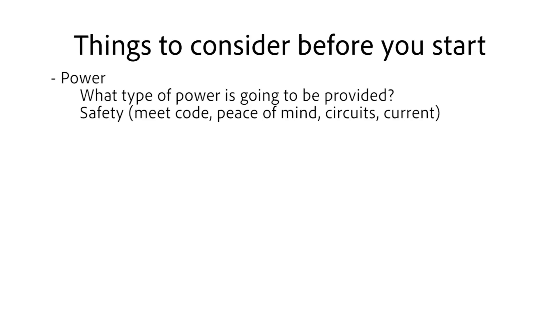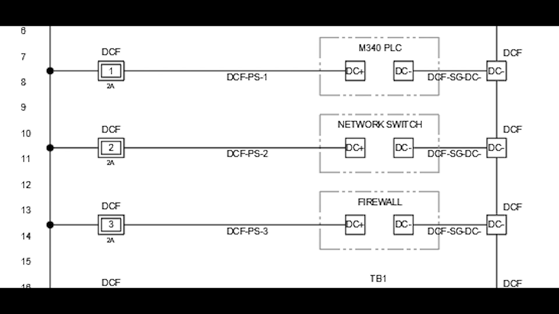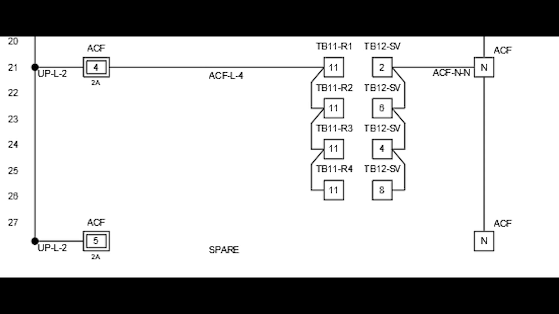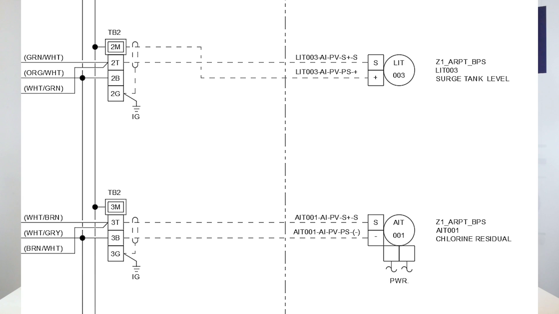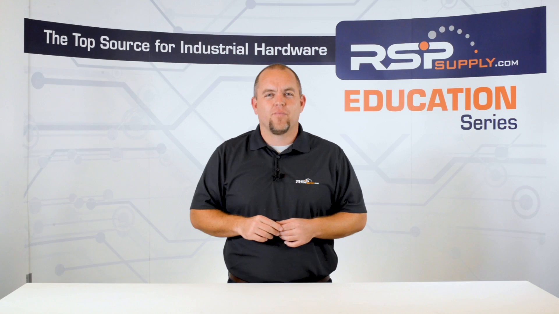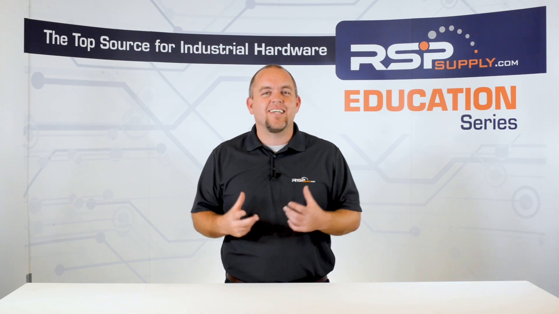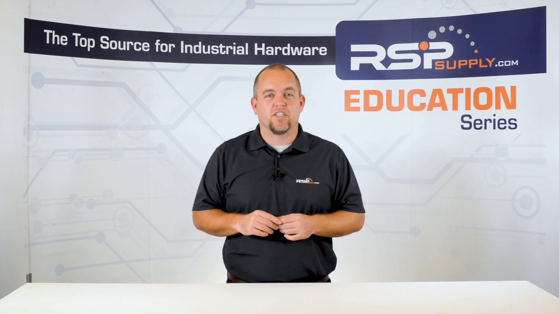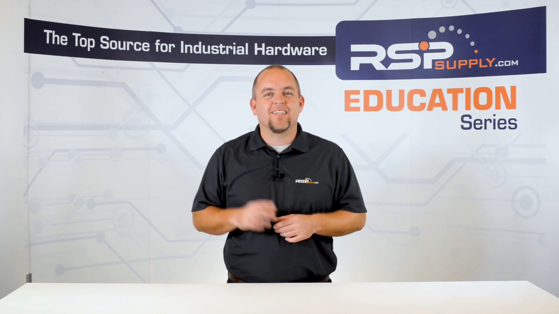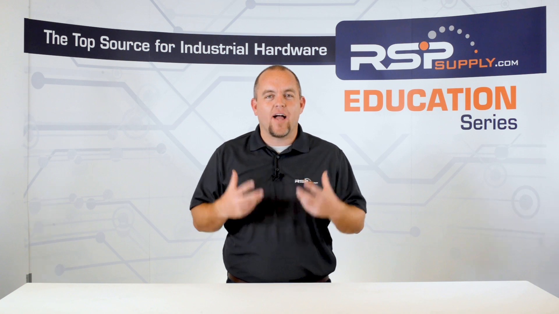It is also very important to understand what the system you are designing is intended to do and how it is meant to function. Understanding this intended function will greatly impact the design of the electrical diagram. Is each circuit intended to be protected individually with supplementary circuit protection? Or will there be several circuits all protected by one branch protection device? If you are wiring instrumentation to your system, are those instruments self-powered or loop-powered? It is also important to know how many different signals need to be monitored and controlled in your system. Knowing this I/O count can help in assisting the design of your control panel and how it will actually function.